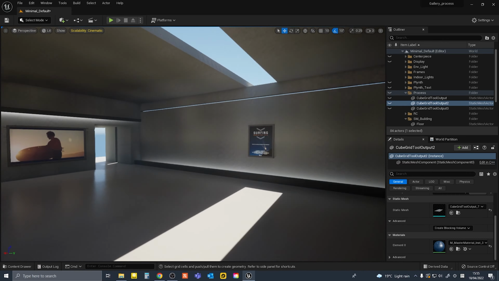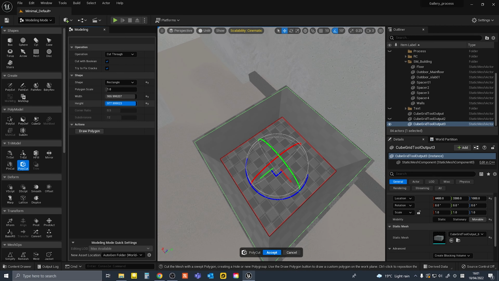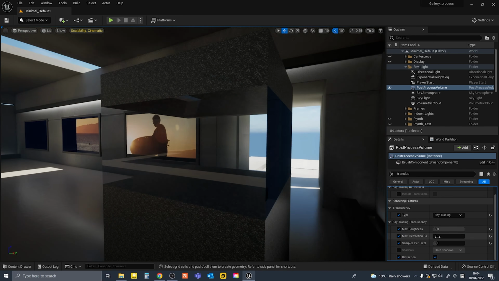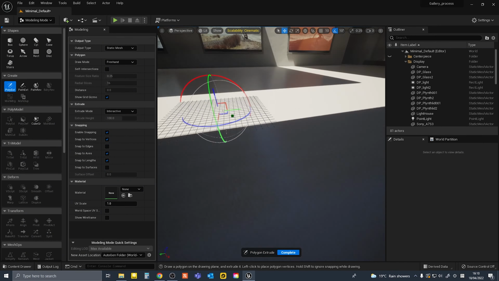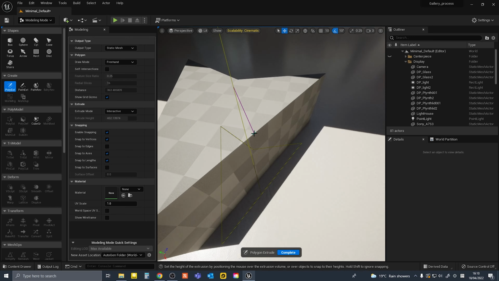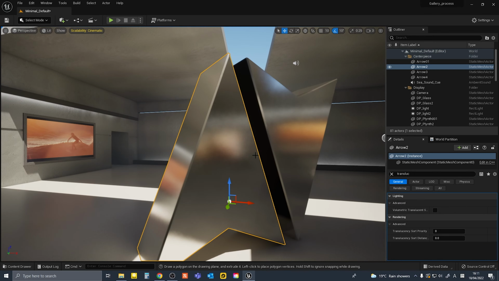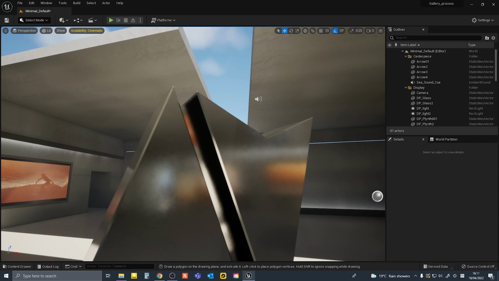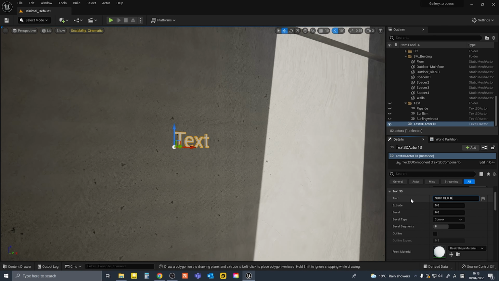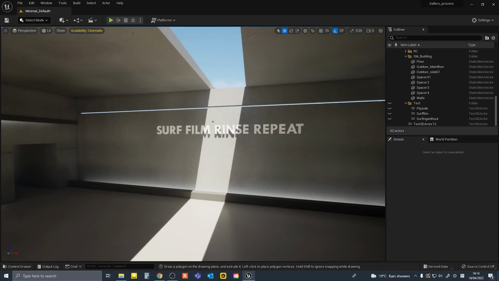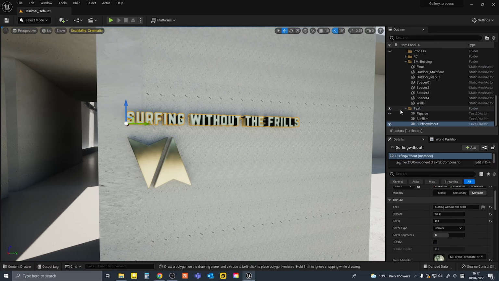So again, with the Cube Grid tool, I made an enclosure to display 3D objects, and then I imported some assets from Sketchfab to put on display. This time, using the Poly Extrude tool, I made a centerpiece of my logo and then applied a metallic material from Megascans. And then on the wall and on some plinths, I added some 3D text. This was using the 3D text plugin.